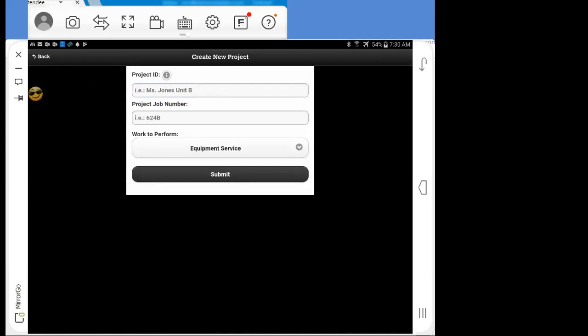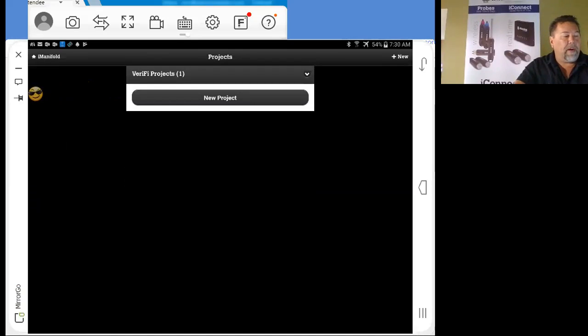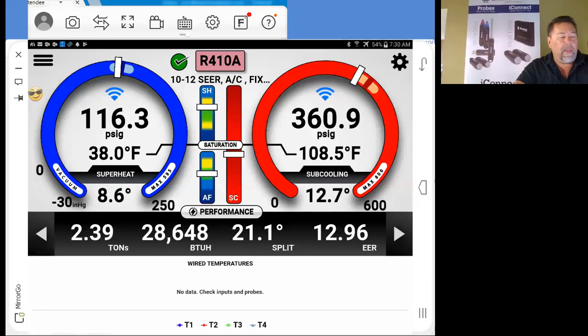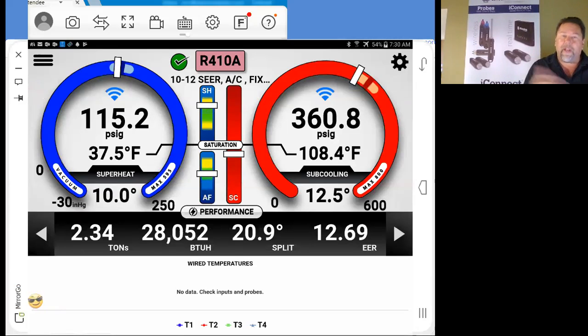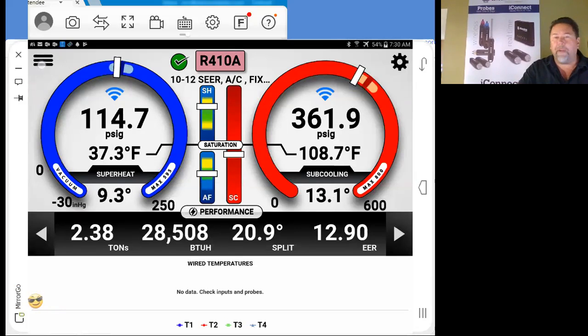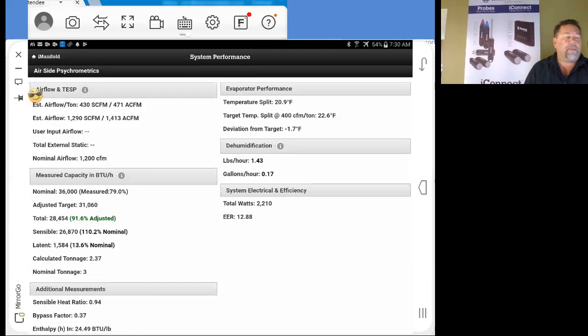The EER is your energy efficiency ratio. Let me go back into the manifold here. Energy efficiency ratio, basically what EER is, it is your BTUs that you're producing divided by the watts that you're expending to get this. I'm glad you said that, Laura, because I didn't go into the performance tab here. So in your bar menu over here, we'll open this up, and you've got a tab here that says system performance. Open up system performance. This is showing live action as to what it's doing here.